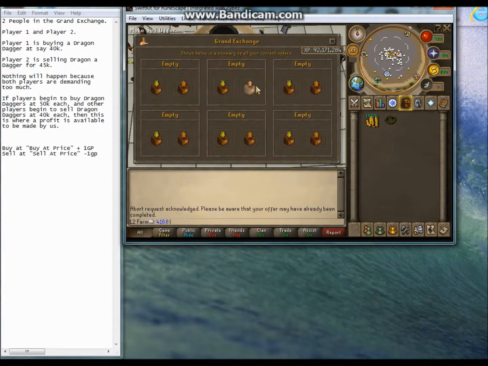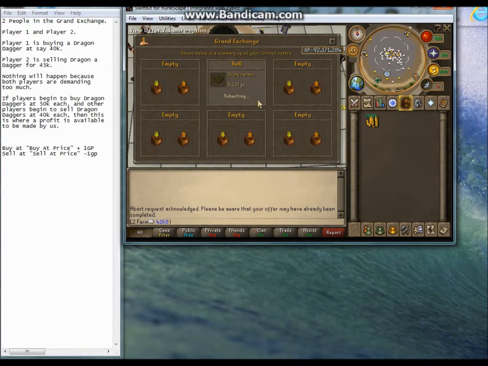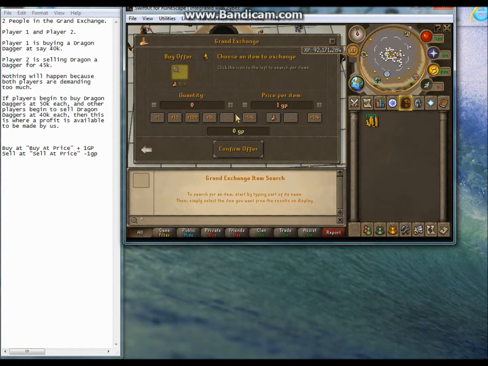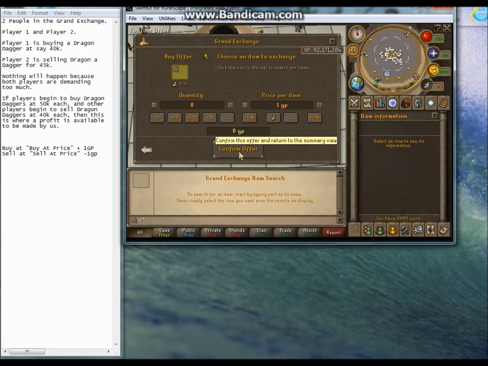Okay, so it's good. So we sell the item at minimum, and then there we go, 4,100. So the buy-up price is now 4,100 and the sell-up price is 4,168. Okay, so we'll buy it at... I need to put the item first.